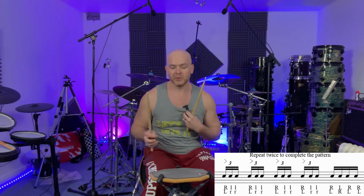As with everything, take it nice and slow to begin with. The slower you start and the smoother the gaps between your notes, the speed will just come later. So don't try and just blast it out straight away unless you're used to doing these things. So take it nice and slow.